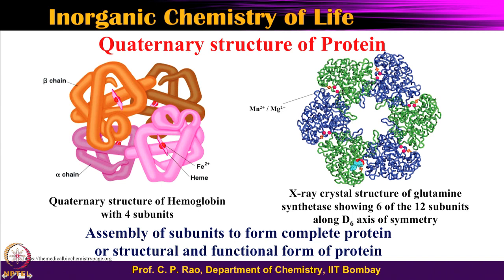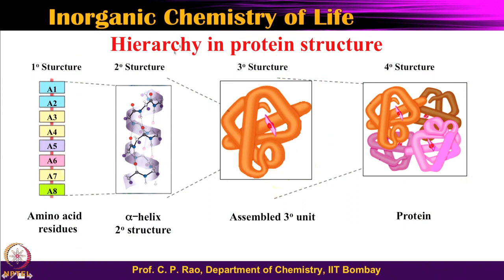Now, what have we learned? The primary structure, the secondary structure, the tertiary structure and the quaternary structure. All of these obviously are important. Okay. Now, let me put them together in one slide and explain. What do you see on the left extreme is shown like A1, A2, A3, A4, meaning amino acid 1, amino acid 2, amino acid 3. They are connected, that means it is a polypeptide, connected in this particular fashion, therefore it is a primary structure. So, primary structure or sequence, one and the same. The amino acid residues are connected in this fashion.